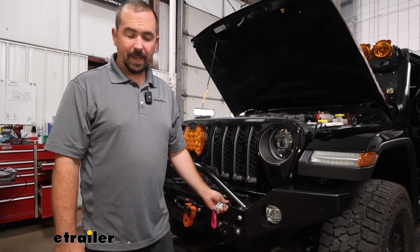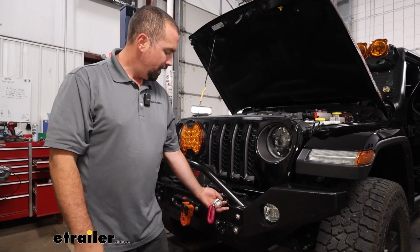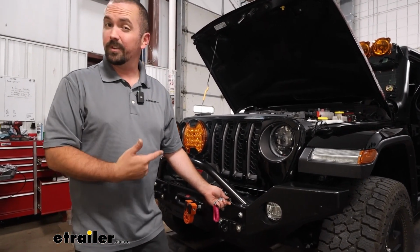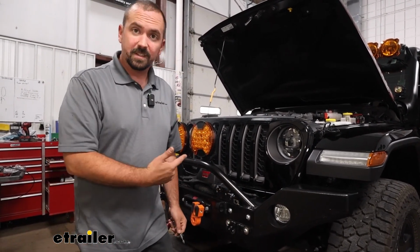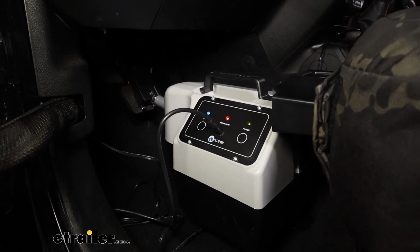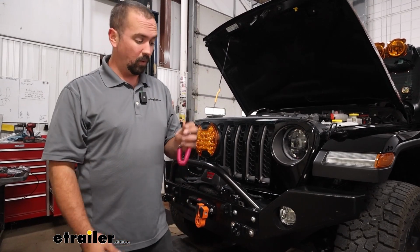Something else you're going to want to check is once you have it all set up, it's plugged in and it's done, it's run through, you're going to want to pull the breakaway switch to make sure that it is applying the brakes. So as I pull this, I'll take a look inside, make sure that the brake pedal is depressed, and also with that monitor light, it should let us know that it has been pulled.